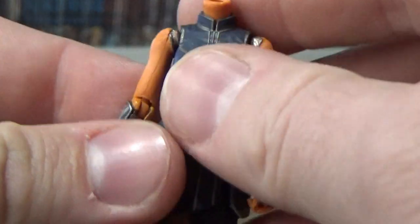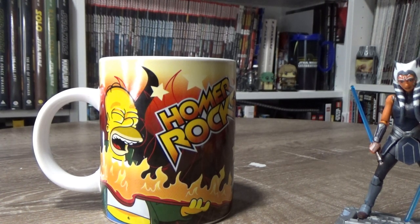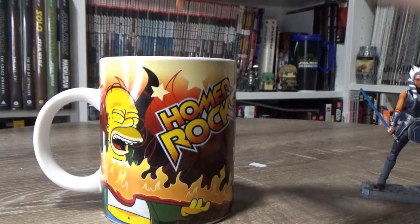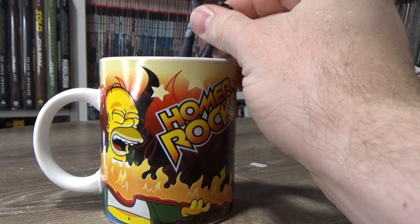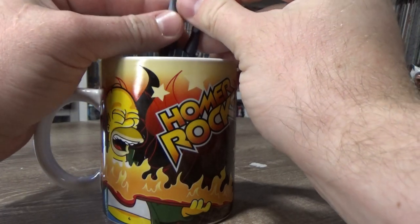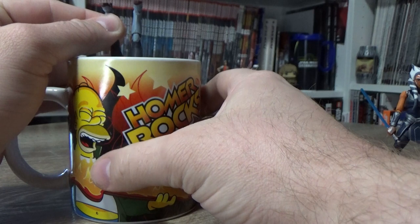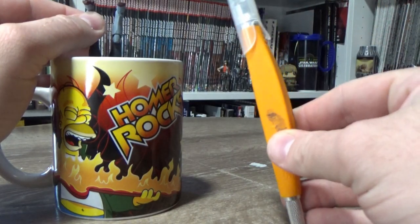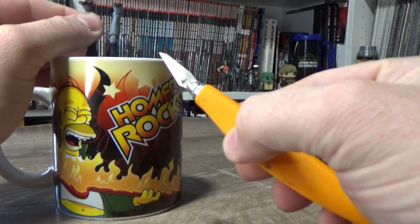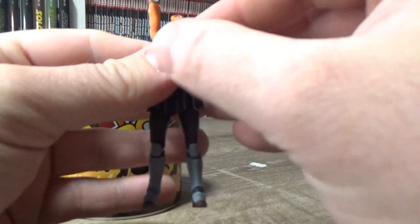I decided I'd share exactly how I do that. I'm going to leave the head off for now. What I have here is a mug of kettle boiling hot water. I'm going to completely copy what I did the other day - just simply hold the figure from the shoulders down so the arms are completely immersed in the boiling water, and hold them there for about 30 seconds to soften the plastic so the joints are really quite simple to pop out. The other thing you need is a very sharp knife - I've got my little exacto knife here.